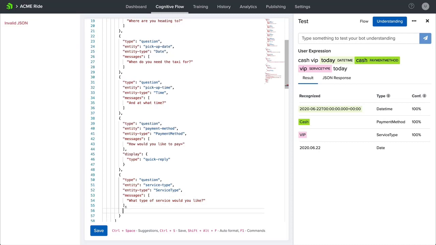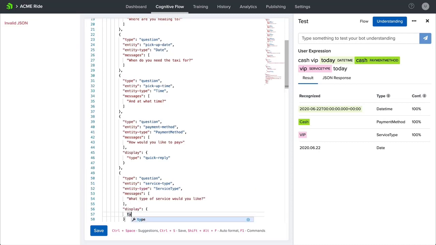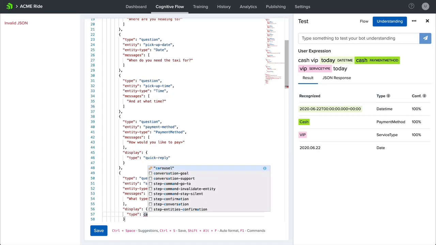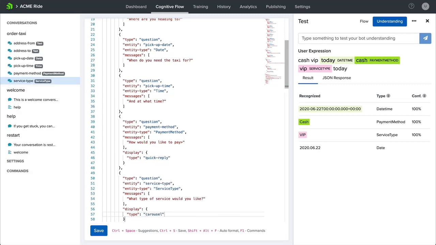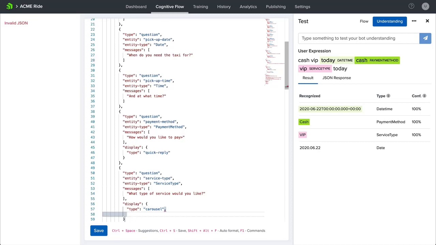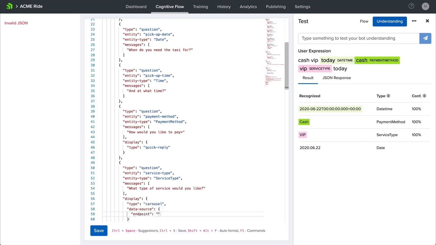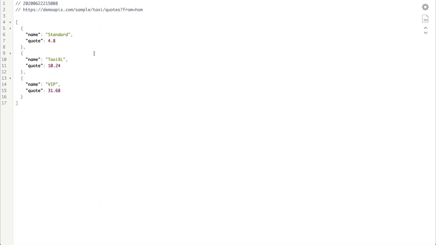And this time I'm also going to use display, but I am going to use a carousel, and this is going to get a little bit more interesting because what I want to do is load the data from a data source, and the endpoint is going to be a request that I can make to get quotes. So I'm not only going to display the available services, but I will also provide my chatbot with possible quotes.